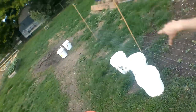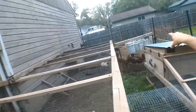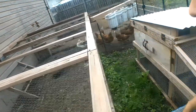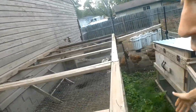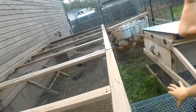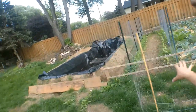I just prepped up these beds here. These maggot buckets. There's another string of them over here. I put them on this 4x4 and hung it, and now there's 5 of them sitting in here, and they're dropping down to the chickens, and they're eating them. Really, they're gonna start producing probably a bunch more. They haven't even produced that many maggots yet, but it hasn't even really been hot yet. But there was a couple nights that I came out here and they were just crawling all over the buckets, all over the ground. The run here for the ducks still, because the pond is still, I haven't finished it yet.